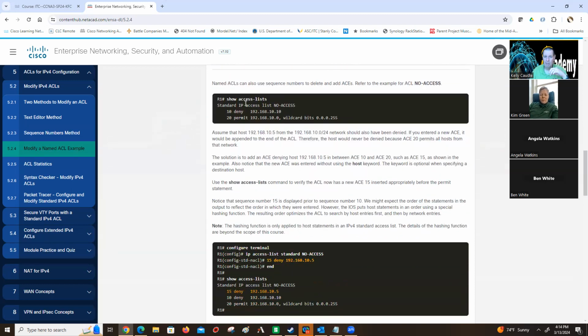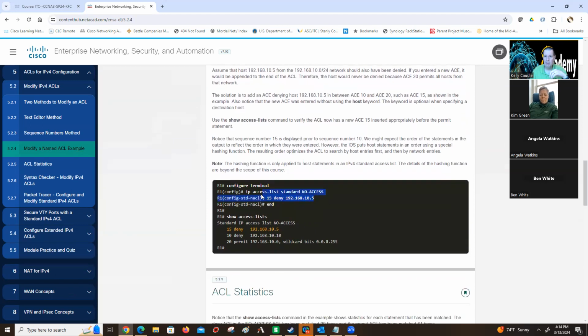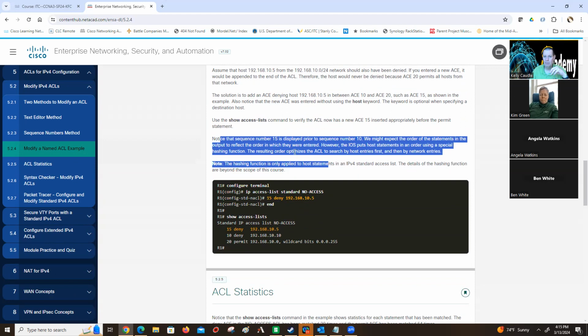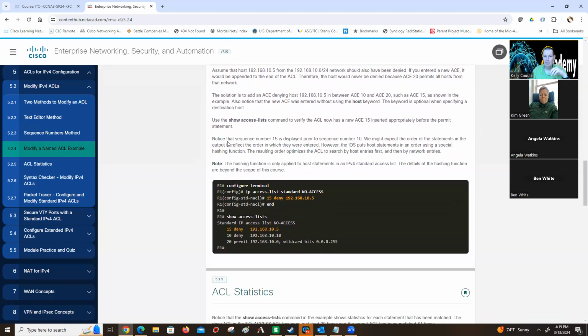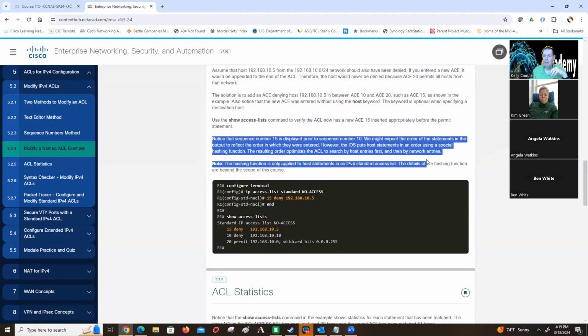So here we have, again, modifying a named ACL. Here they are putting in a line 15, and it will go inside. You're going to expect that. It actually makes you think that something is wrong. But what is happening is when you put these numbers in, the IOS tries to figure out the best way of writing the ACL for you.